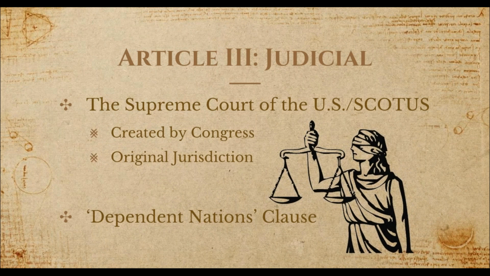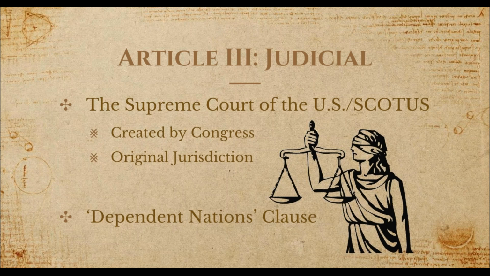All it does is say that there is a Supreme Court. It doesn't say that there are nine seats. It says that has to be defined by Congress. It also talks about other courts established by Congress. It does go into a little bit of detail about original jurisdiction, who can go to the Supreme Court. It either has to work its way up appellate-wise to the Supreme Court, or if the case is between two states or between the United States and a foreign government, it can go directly to the Supreme Court.